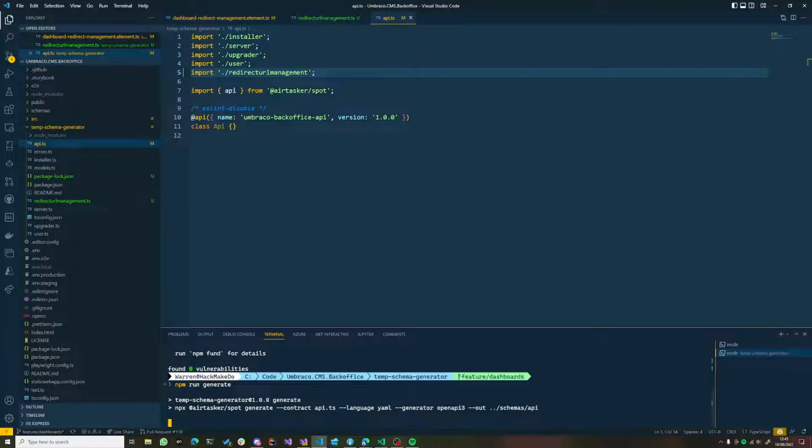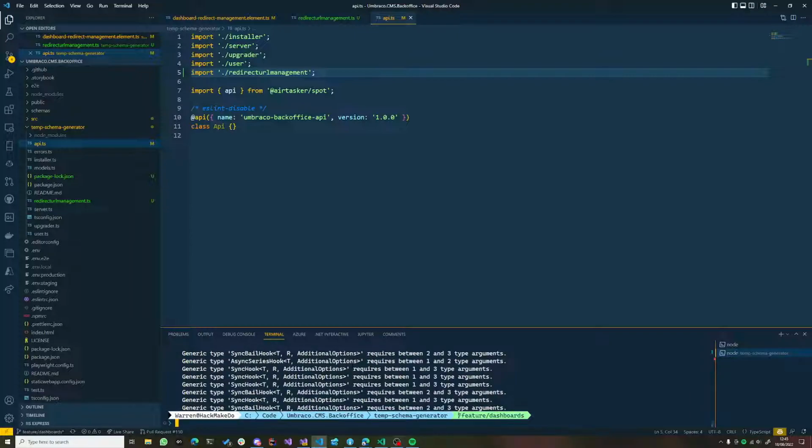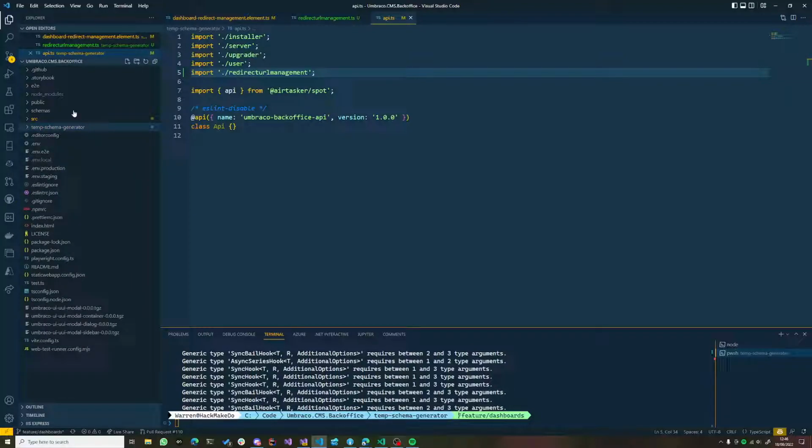Yep. So what it does is invoking this Airtasker Spot CLI tool, stating what contract you have, what language, what API type, in this case an OpenAPI, and then where to put them. So it should actually now have updated your schema file in the schemas folder.